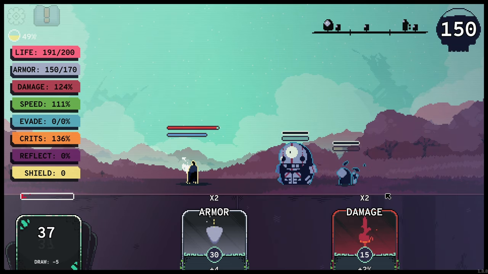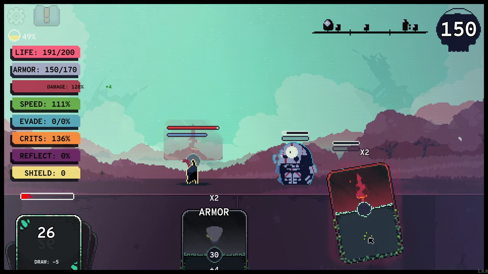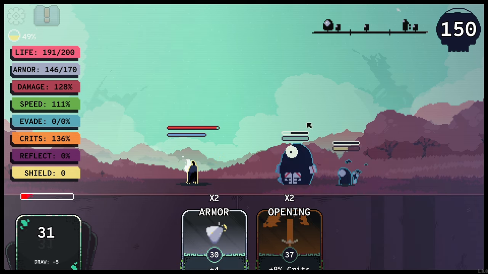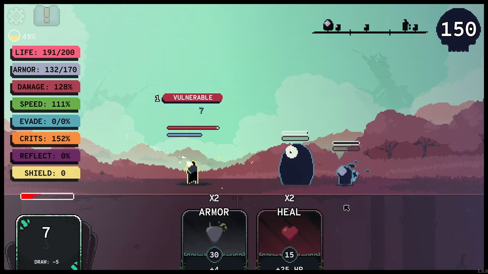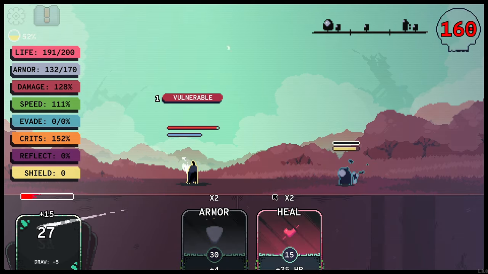Or I might be wrong. Everything is blue. 25 damage on the crits. Once again, that's a bit weird to me, but 26 crits. I mean, I'm doing 13 damage right now, so my crits should be 26. 13 twice is 26. The vulnerable twice is not good.